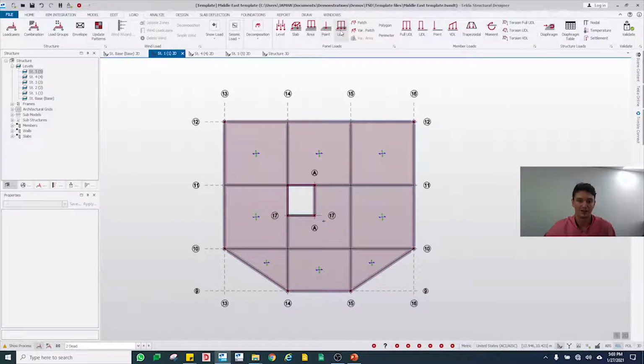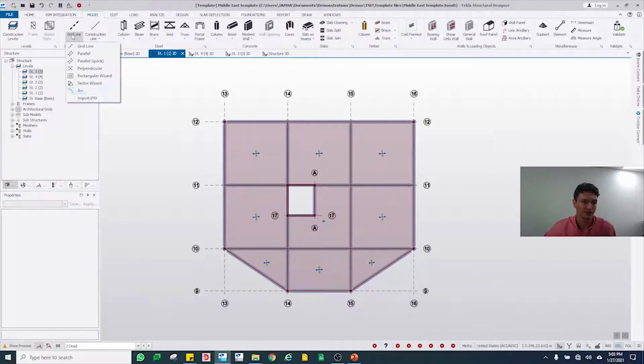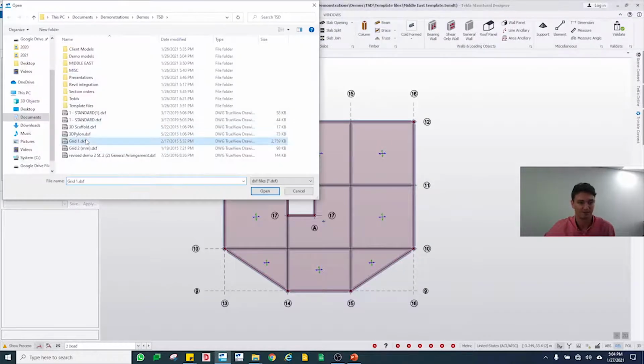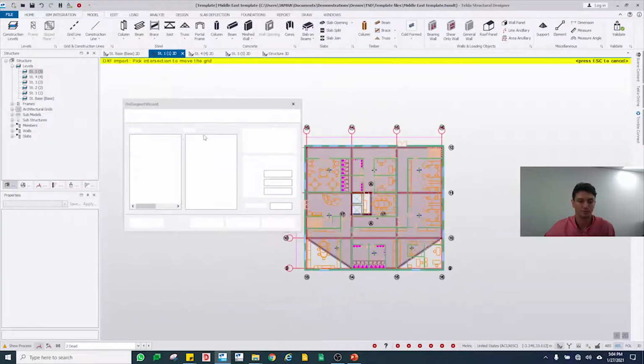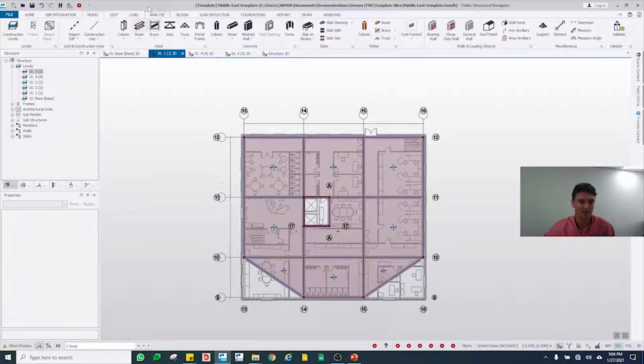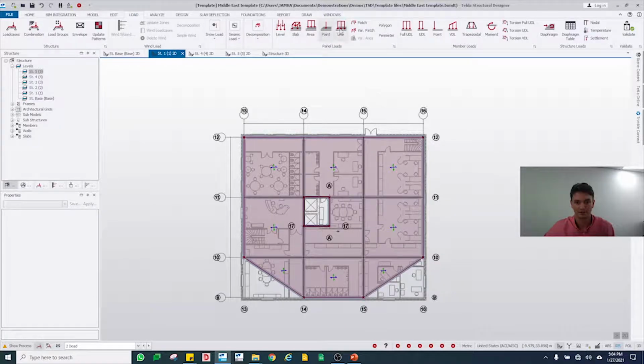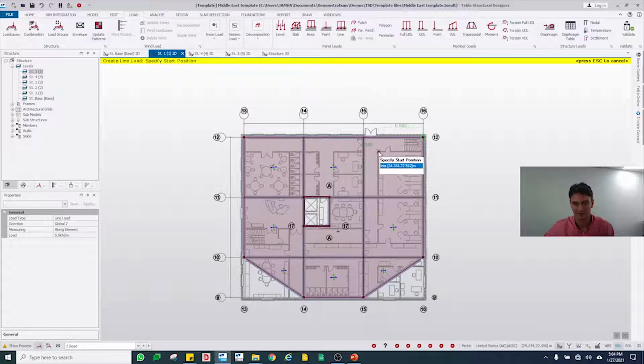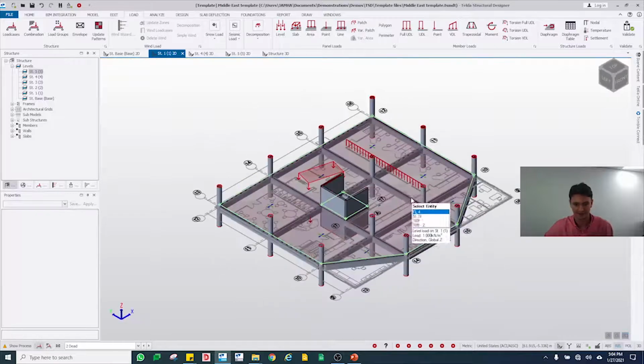I can choose, say, line load. Actually, one feature that is very useful, we have this concept of shadowing the grid. And all those parts become snap points. So if I choose this option, and I want to apply some line load, maybe in areas where you have internal walls, so I can trace in some line load here, might add a point load here, maybe a patch load here. Very quick and easy to apply the loading.